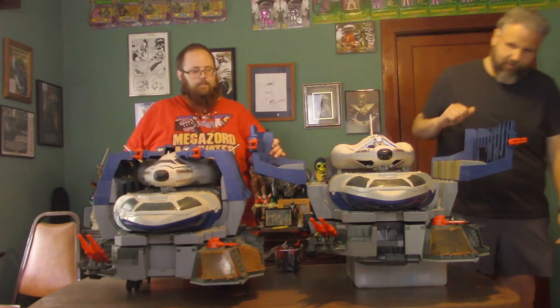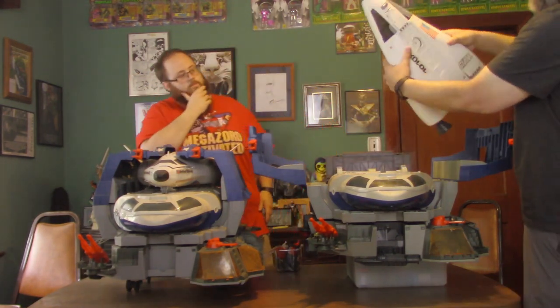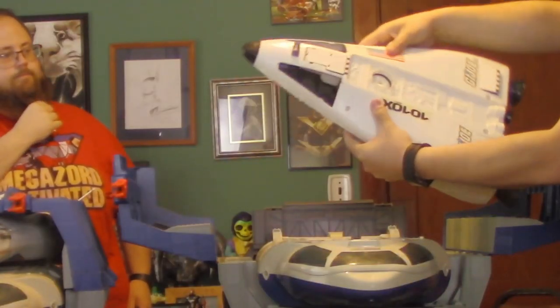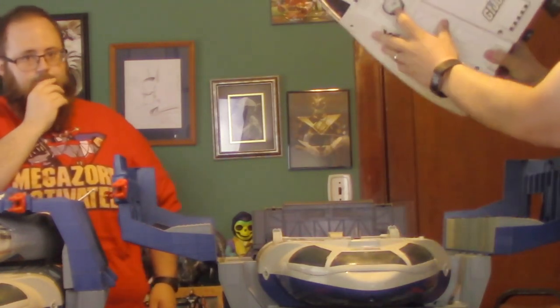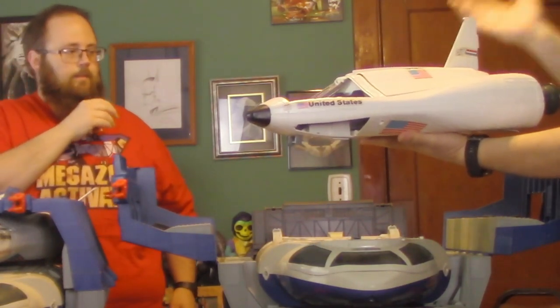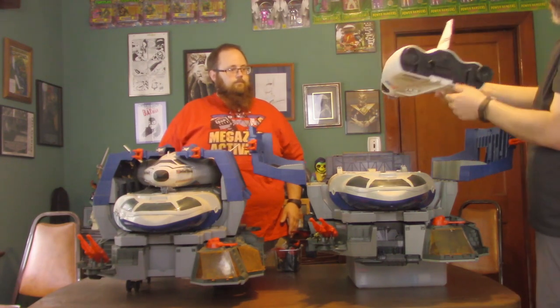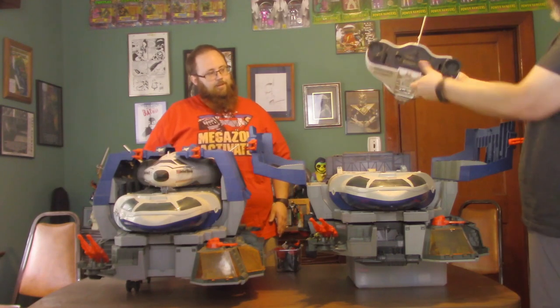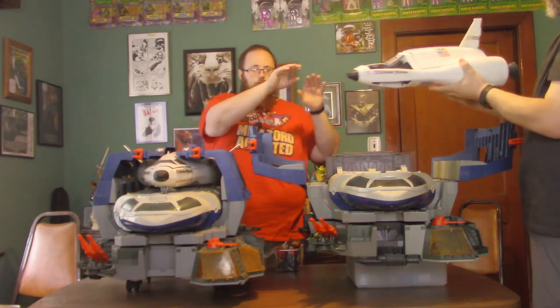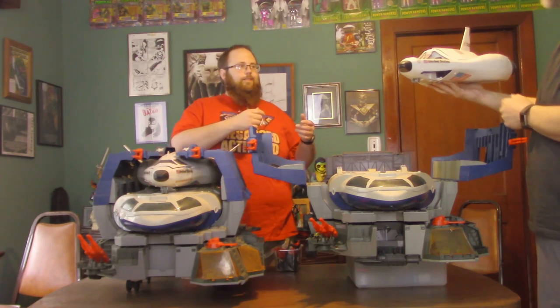There are important parts in the booster that are just as fragile as these blue doors. There's a clip in the front — you push it down and it comes off. When you flip this over, it has landing gear, guns in the belly, and an airlock port. This thing seems very sturdy — it's just the doors that are very fragile, obviously the fins too. A friend of mine growing up had the Crusader, which was a reissue of just this top shuttle piece. They modified it a little — instead of a crane arm inside, it had a Night Raven drone. It was a really cool reuse.